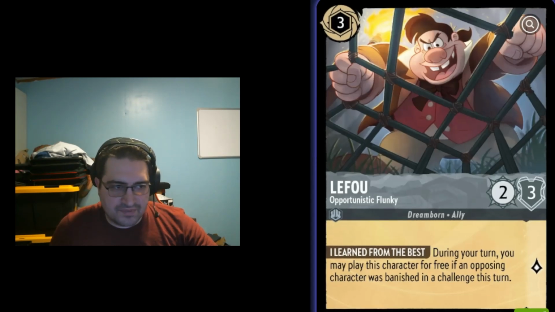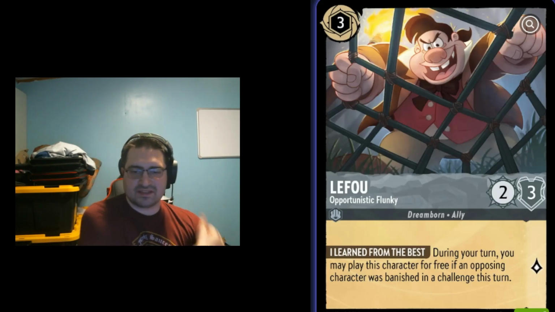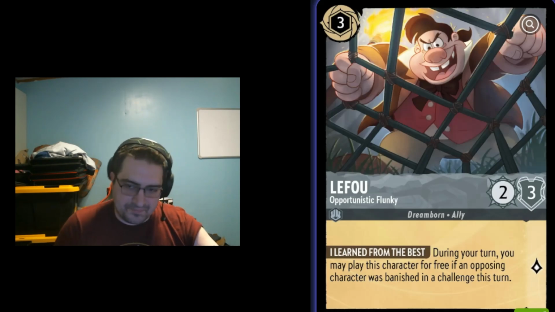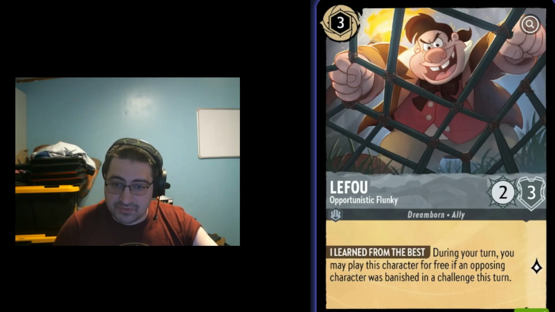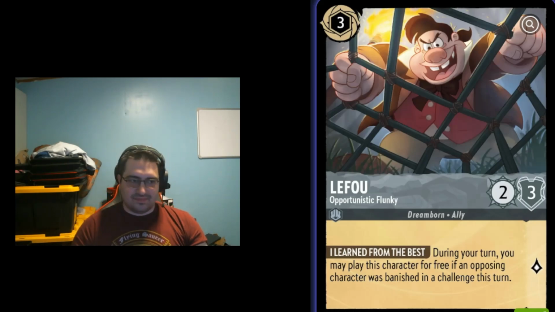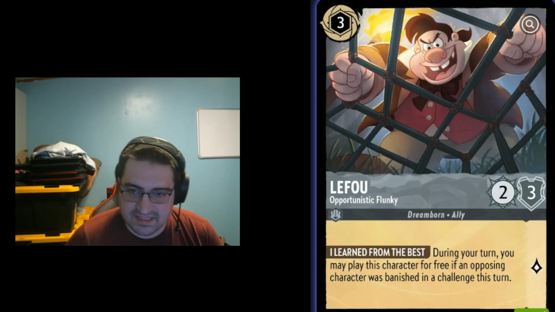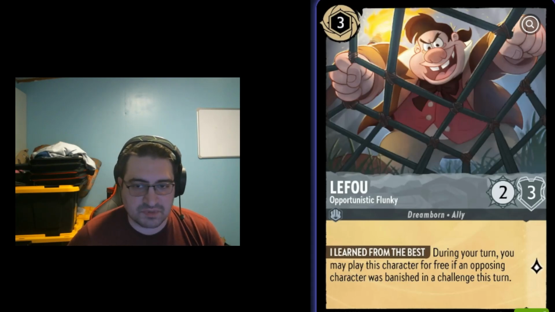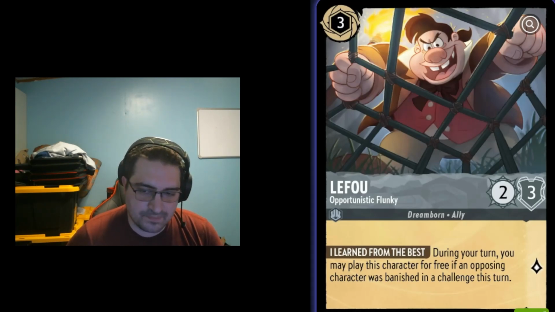LeFou, this card says free and it's not played, and it bugs me when things are like that. During your turn, you may play this character for free if an opposing character has been banished this turn. He's got a good stat line for a 3-drop. He's inkable when he's not viable. I would say this card's C tier at best, or I don't want to say at best, but I think there's potential for this card to be a B tier card. At the moment, though, it just never really saw any meta play at all, which just shocks me.